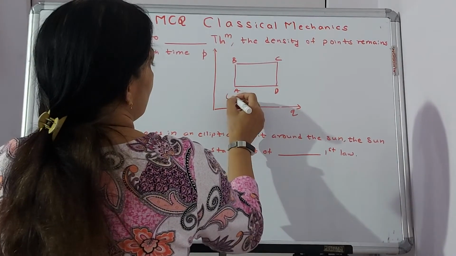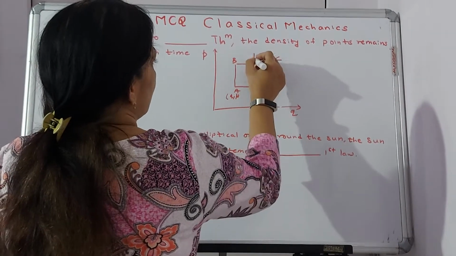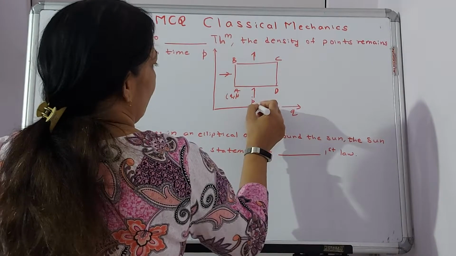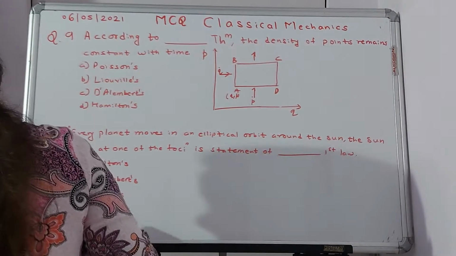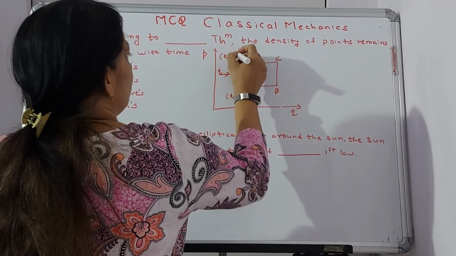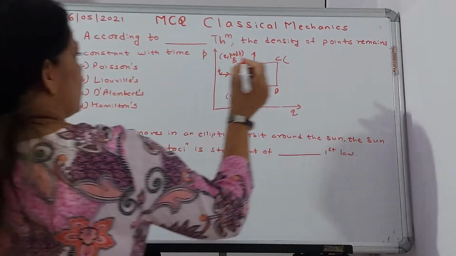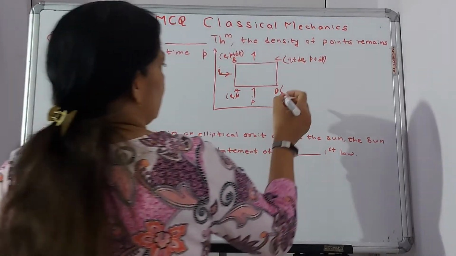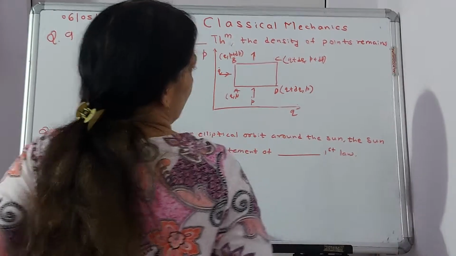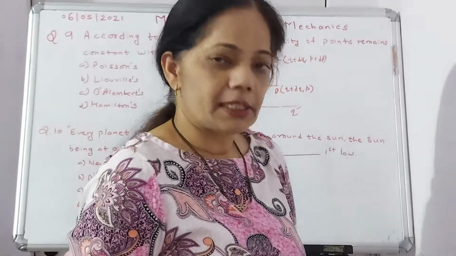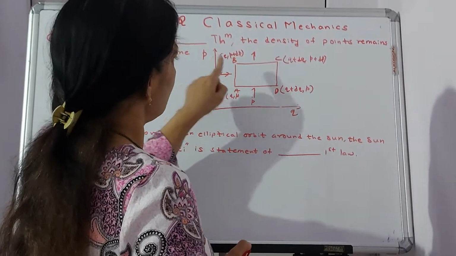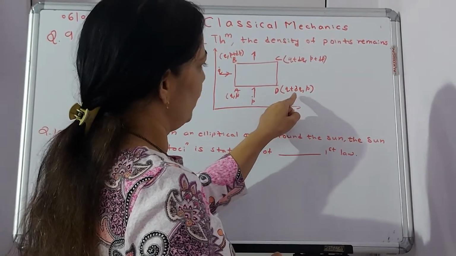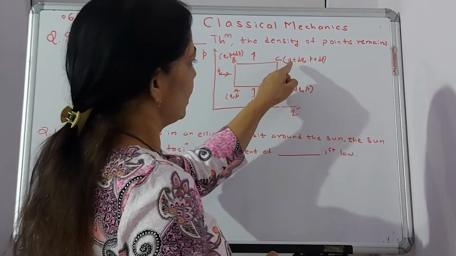That's what the proof is all about. So what do you say over here? First, A is (q, p). This is the motion of the particles, right? So here you say it is p dot, and this should be q. If this is (q, p), this should be (q, p plus dp), and this should be (q plus dq, p plus dp), and this point should be the last point, which is (q plus dq, p). So we are seeing the coordinates of the points A, B, C, D starting from A to B: (q, p). As you move along the y-axis, p is varying, so (q, p plus dp). Then when you reach point B, this is along the x-axis, that is the q-axis, so q plus dq, so this should be (q plus dq, p). And when you reach point C, this is (q plus dq, p plus dp).